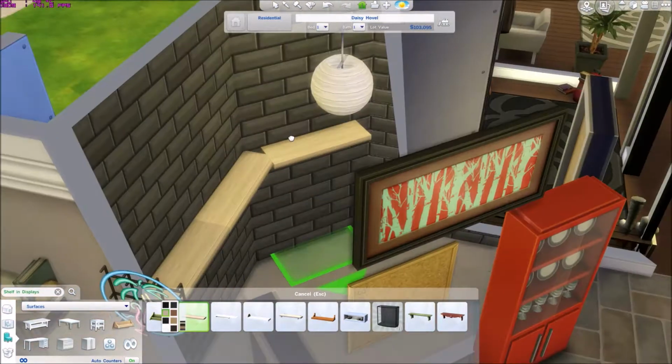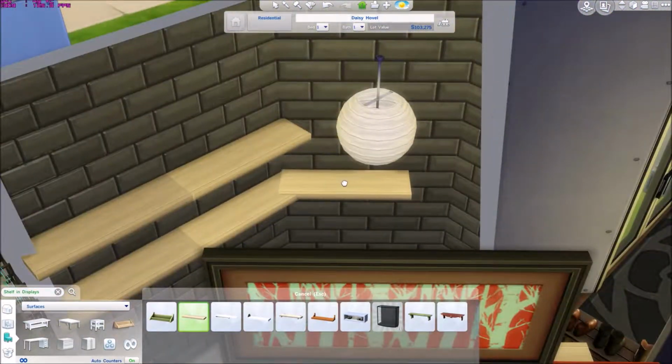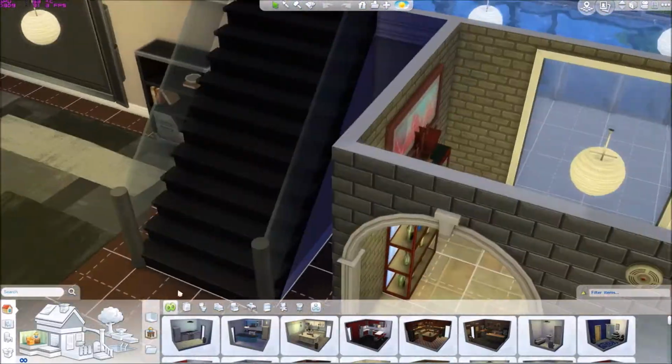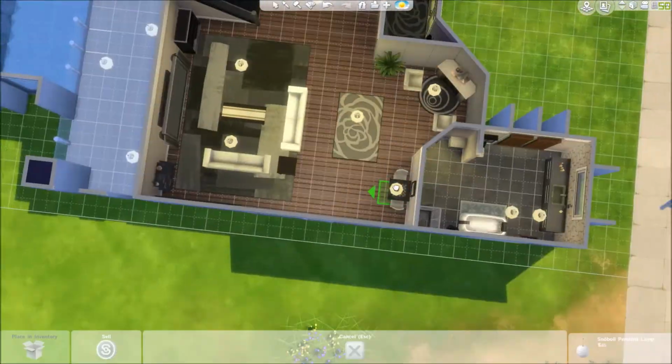Now I'm moving on into the pantry of the kitchen. And yeah, that's pretty much it. Just putting some shelves down. I didn't bother to put detail on there. I mean, I might later, but chucking a little plant down there. As you can see, that jukebox is already gone.